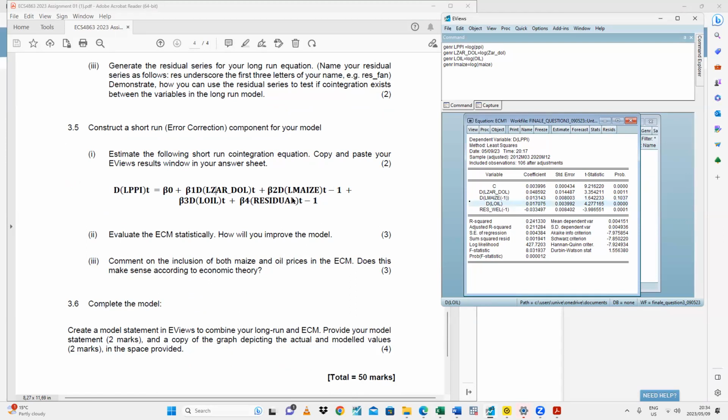So what am I saying? I'm saying that in our equation, we have included oil and maize. But oil prices affect what? Maize prices. If there is an increase in oil prices, it affects what? The costs for the farmers, which will lead to them increasing their own price of maize. Right. When they do that, that will also have an impact on the what? On the producer price index. But let me not go to the left-hand side at the moment.